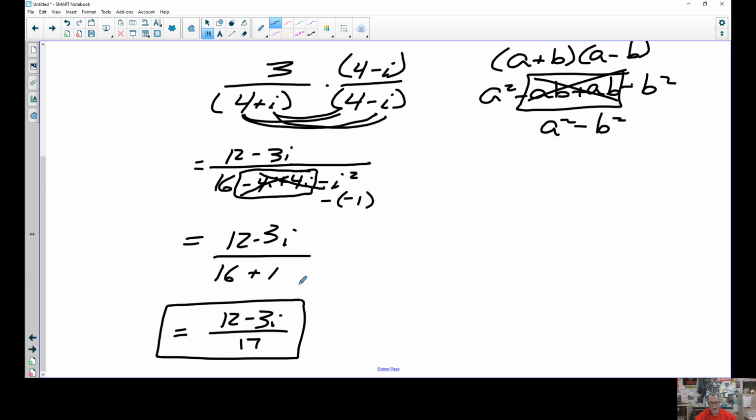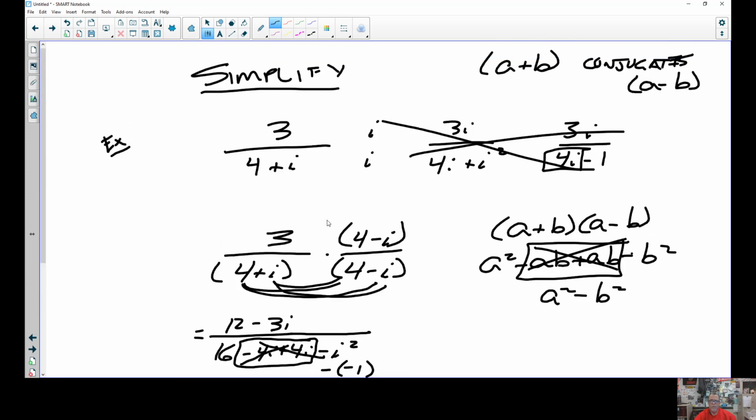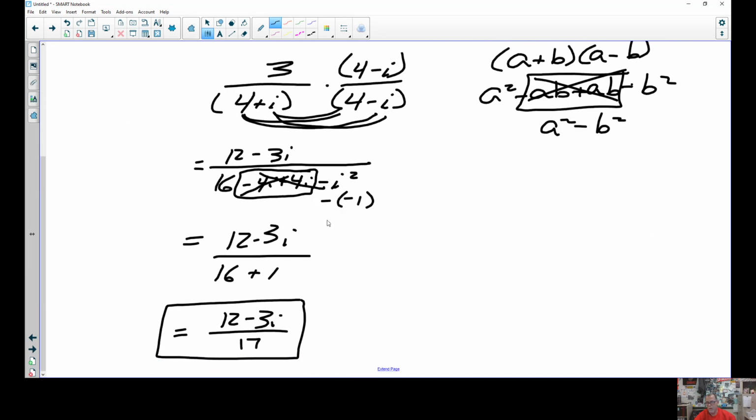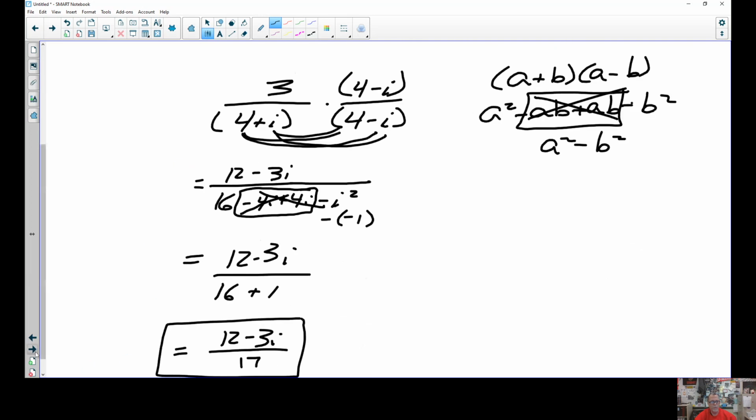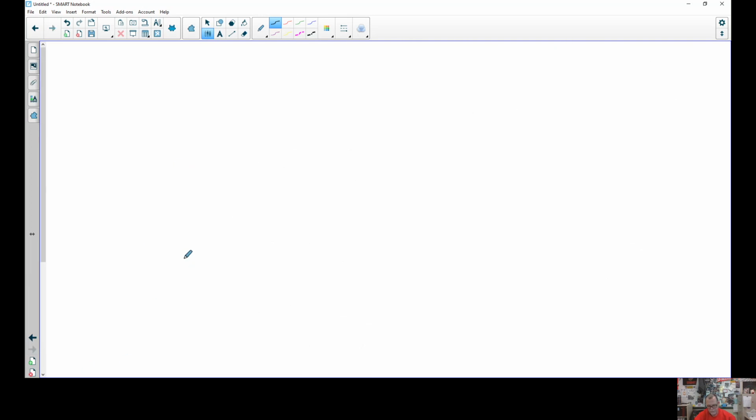Let's do one more of those. Again, I suggest you try doing this on your own. When you see me go through this, following along and taking notes as you go is great, but also pausing this video. It's one of the advantages we have of having a video lesson. You can pause this right now and try to do this one on your own. Go back, write out just this problem, the original part, 3 over 4 plus i, and see if you can do the same thing I just did. If you can't, then open it back up and look at it. Go back and forth until you can do this independently.